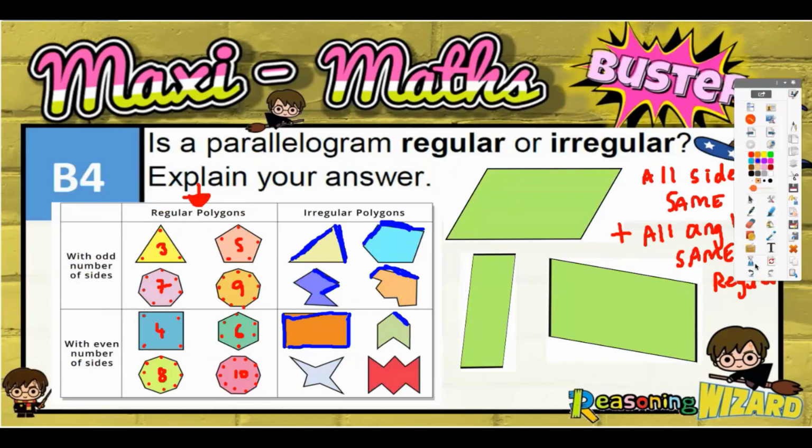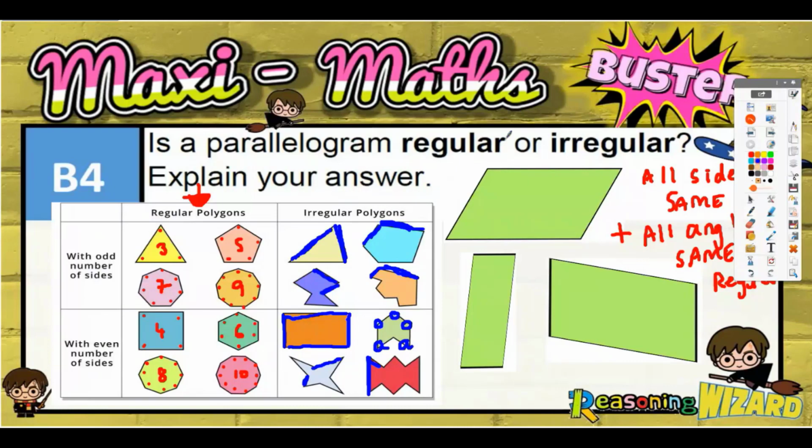With this shape, all of those sides look like they're the same, but it's got to be the same angles as well. And you can see that that angle there is acute and that angle is acute, whereas this one is obtuse, this one is obtuse. So even though all these sides are the same, the angles are not the same. You've got 2 acute angles, 2 obtuse angles. So that's also irregular. Short side here, longer side there, irregular. Long side here, short side there, irregular. So if you've got any different sides or any different angles, then it is an irregular shape.